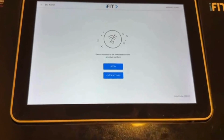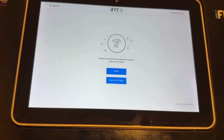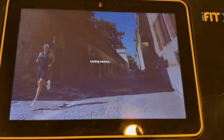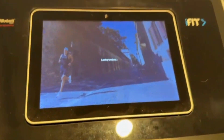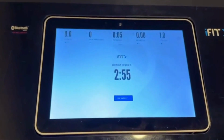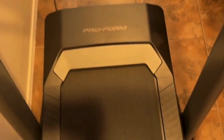Okay, so it wants me to connect to the internet. Let me just do the manual start right now. So you can see, if you don't have an iFit program, if you don't pay for the membership, then it'll just manually start like it's doing right now. And you can see it's starting to move.